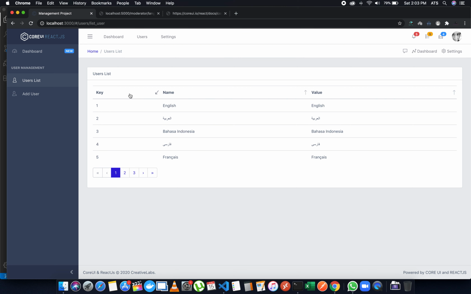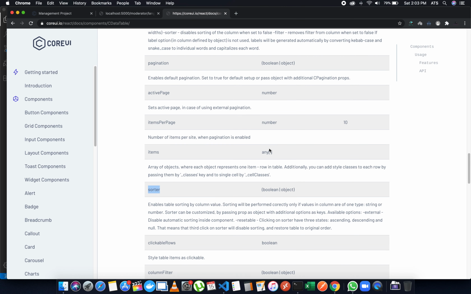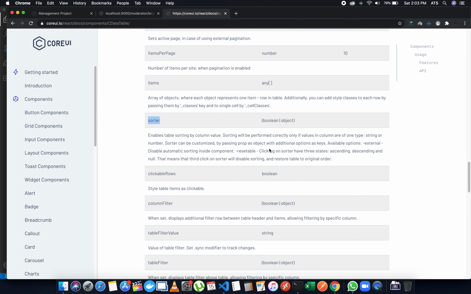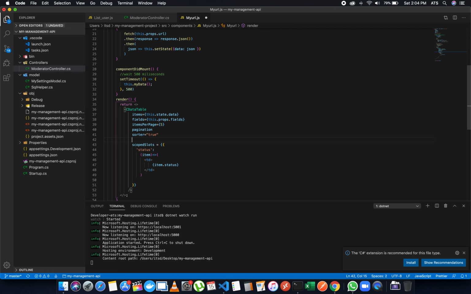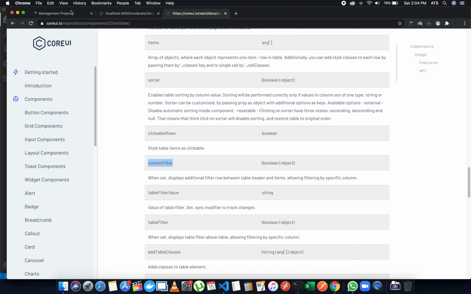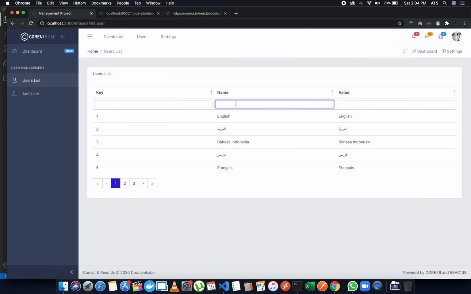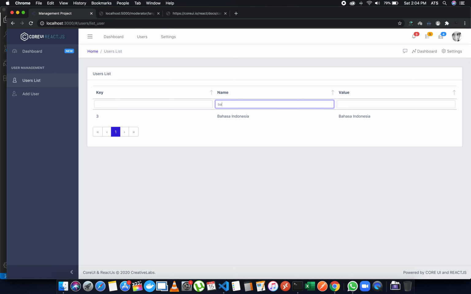Okay. The next I would need is column filter. So this, when set, displays an additional filter row between table and item. Okay. So I want some column filters. There we go. Save. And I have column filter. Okay.